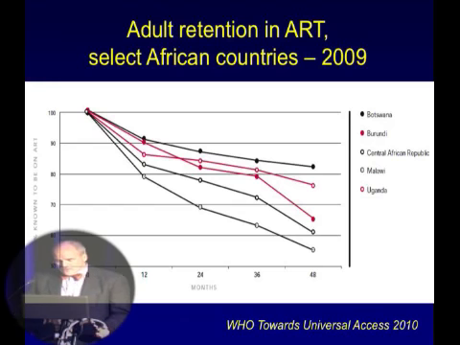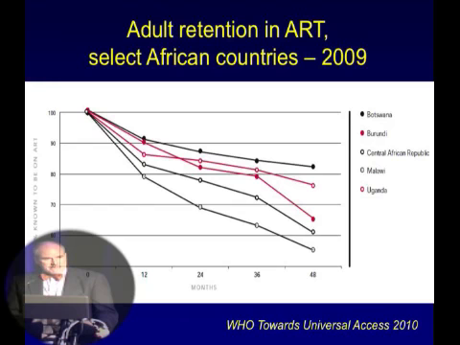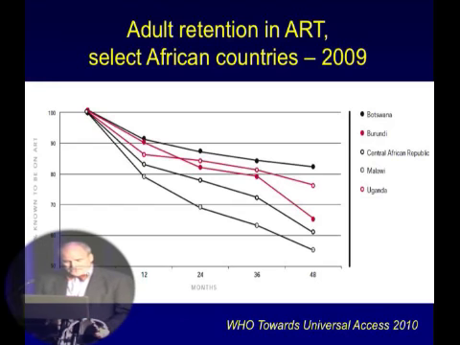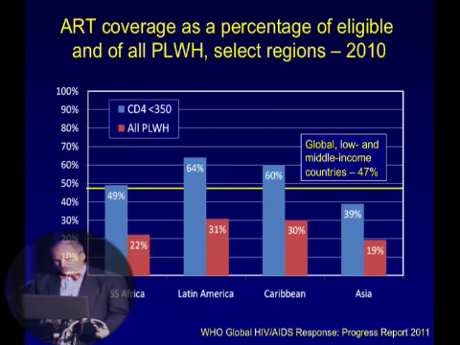In the more recent WHO and UNAIDS reports, they have somewhat more optimistic findings from reported national surveys or national reports, and so their 24-month follow-up is in the 70 to 90% range, but even in some countries by 48 months, we're down to about 60% retention. So clearly also an issue in the developing world setting or low resource settings.